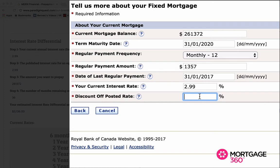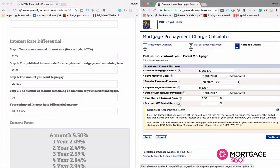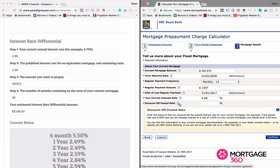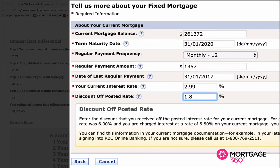Here's where this gets tricky. Notice that this payout penalty calculator has one field that the other one didn't: the discount off posted rate. If you open it up, it gives a little explanation — basically, the discount is the amount you paid less than the posted rate. So if the posted rate was 6% and you were charged 5.5%, you'd enter 0.5. For banks to be competitive in recent years with monoline lenders, they were typically offering discounts of 1.8 to 2.2%. We're going to go with the low number — 1.8%. So assuming the posted rate at the time was 4.79%, which is about right historically, watch what happens to the payout penalty because of this one discount off posted rate field.